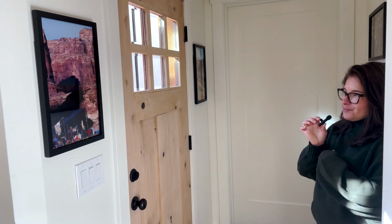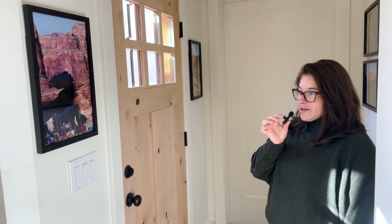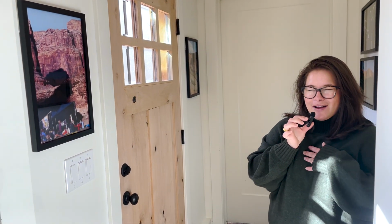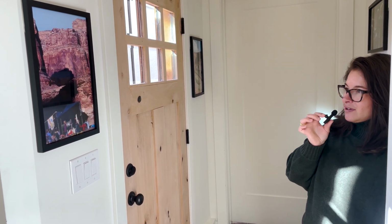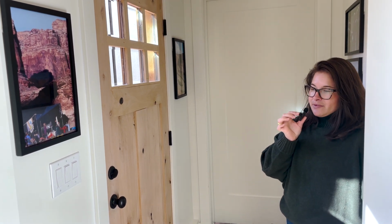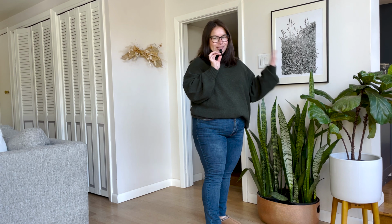Okay, so this set of 4 photographs were taken by a dear family friend of ours on family river trips. And so they are a beautiful representation of where my heart lives. And he actually passed away, so it's really special to have these 4. I have a few others that I sometimes rotate in and out, but right before he died, I actually bought these from him.